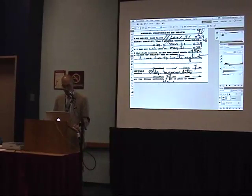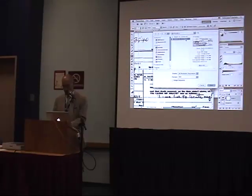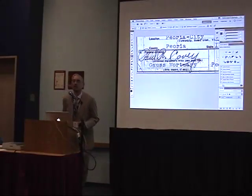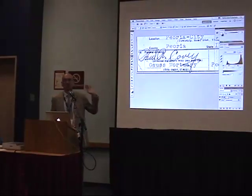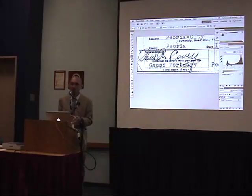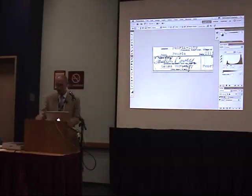Now let's jump to this one here. We kind of dealt with this, I didn't open it. Okay. But this is a better signature, but there's a lot of junk in there. Apply the same principle. Clean it up. So we can take the white slider to bring out the white. Now, on screen it looks okay, but on my screen I could see that the dark areas, the shadow areas, are very lacking. But this is an improvement, before, after. Very simple things you can do to clean up your documents after you scan them. Be careful though, because you don't want to blow out details that are necessary just to make it look good. All right.